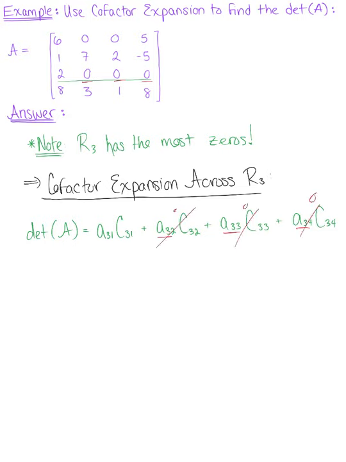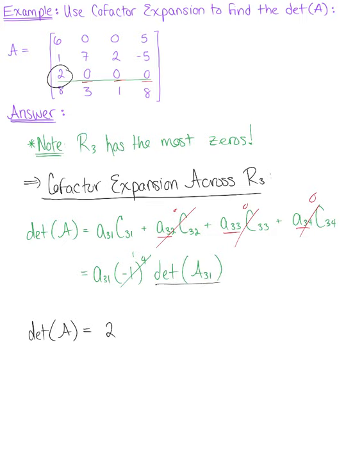So they disappear, and we are left here with the entry in the third row, first column. We have -1 raised to the 3 plus 1, which is 4, multiplied by the determinant of the submatrix A sub 3, 1. We know that goes to 1, so we're ready to start calculating. So the determinant of matrix A is equal to the entry in the third row, first column, which is 2, multiplied by +1, times the determinant of our submatrix, A sub 3, 1.